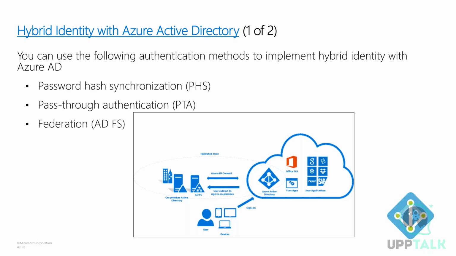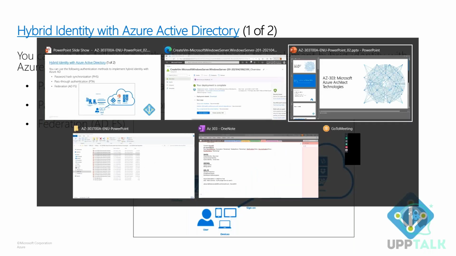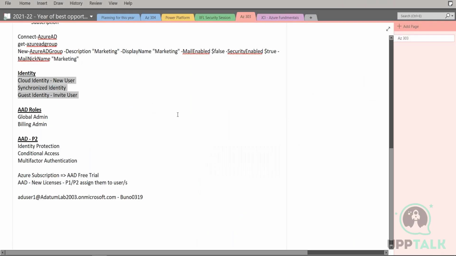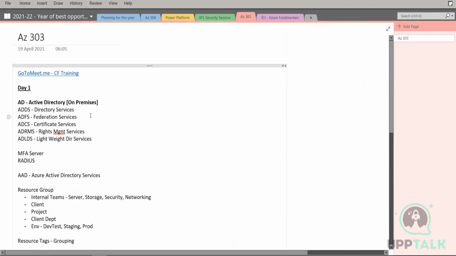If you remember, on day one, while I was discussing services, I discussed multiple options there, and one of them is ADFS. As far as ADDS is concerned, Active Directory Domain Services, as the name suggests, will help you with user creation, group creation, whatever domain you want to map.